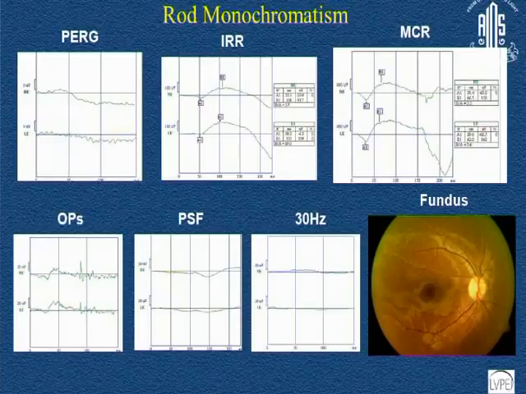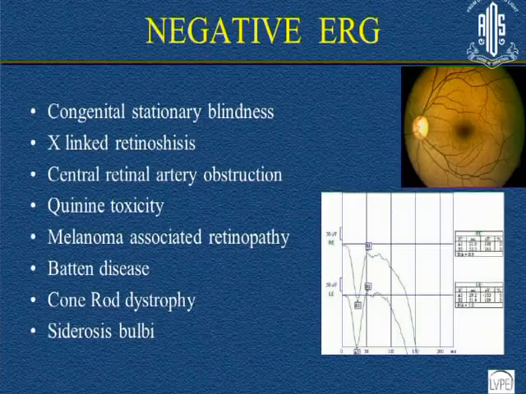When they walk into your clinic, they'll keep on squeezing their eyes. So you can diagnose them even without ERG. They walk into your clinic and you can diagnose, okay, this is a rod monochromat. And when you do the test, this is what you will find. There are absent cone responses, the rod responses are normal or subnormal, and they usually remain stable.